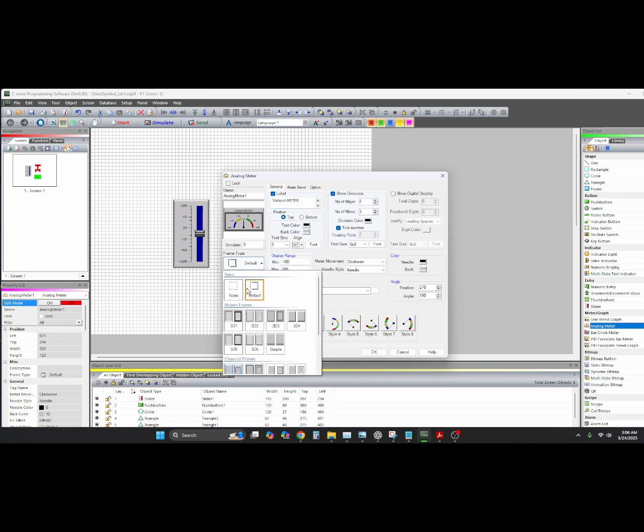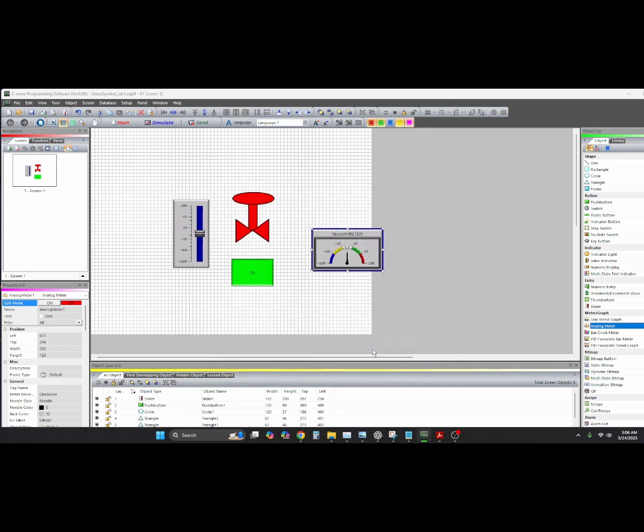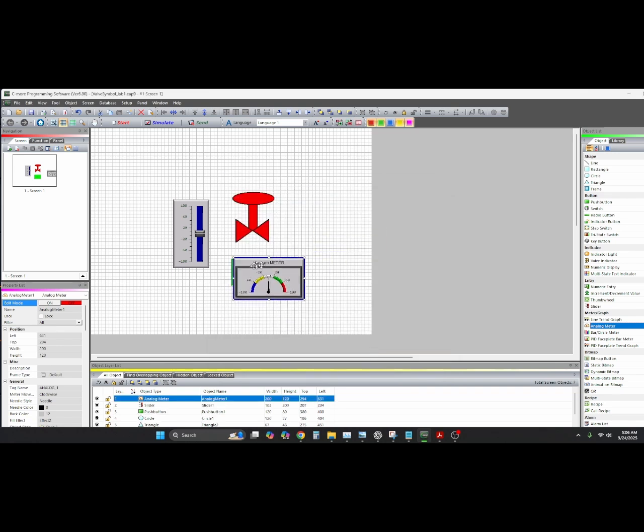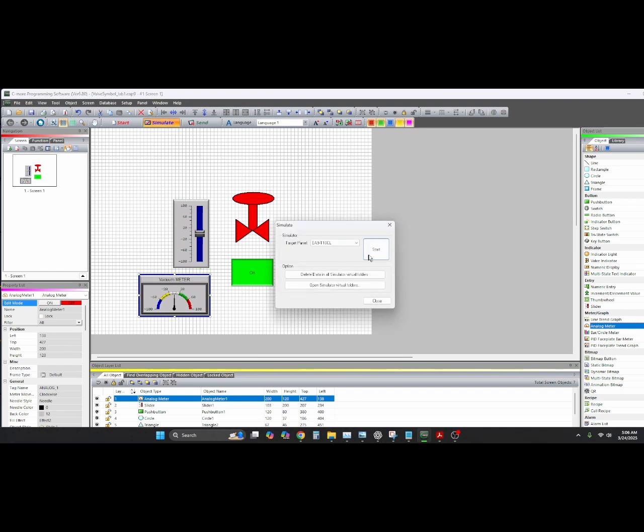Different frame styles. Right now, I'm just going to use the default frame styles. And we'll click OK. All right, so we have an analog1 tag name on our slider. We have an analog1 tag name on our vacuum meter. So let's go simulate.